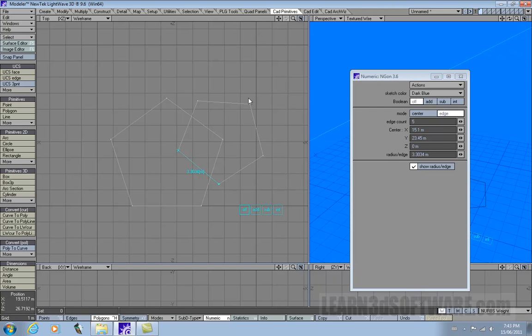There could be, like I said, many reasons why you would want to make this, or it could just be used to make some sort of mechanical shape, and you just change the amount of sides that you need, and so on and so forth. So let's stop here, and when we come back, we will move on to the next tool.